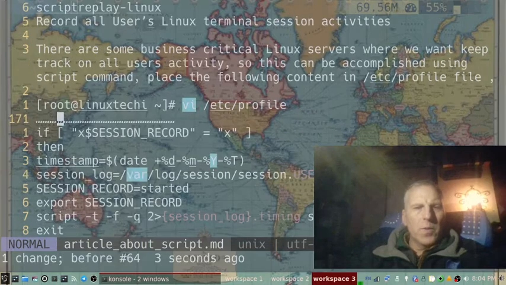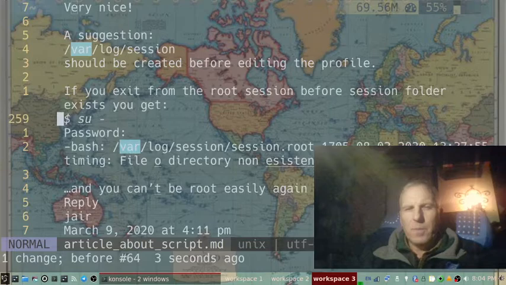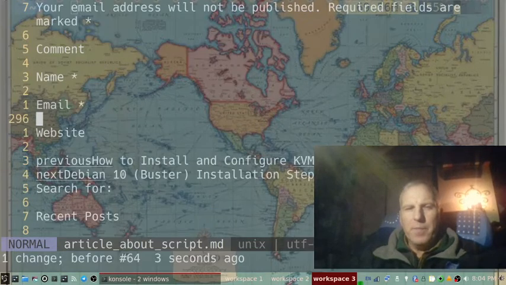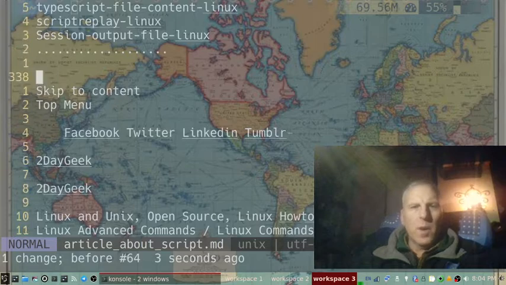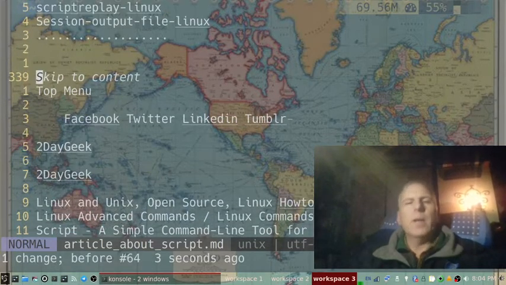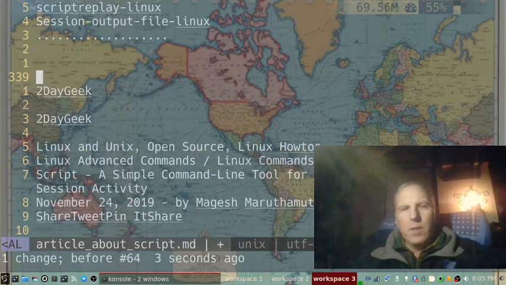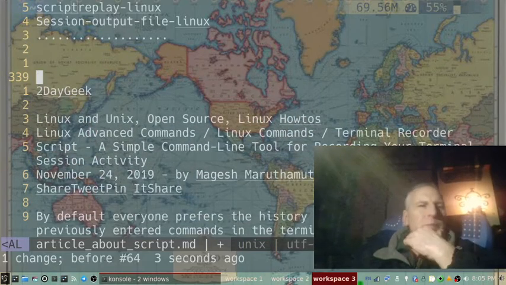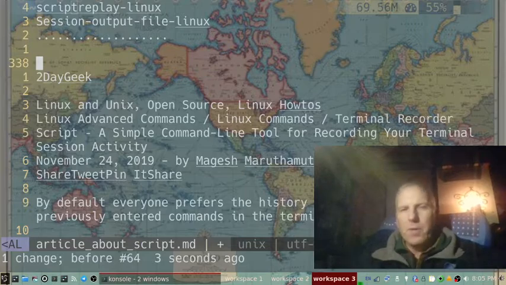So there's interesting stuff on script, and there's kind of a lot to it. That's one article. This is another one. So typically when I'm reading through an article, it copies all the text on the page. So I'll just DD to delete the line, and then period to repeat the last command.